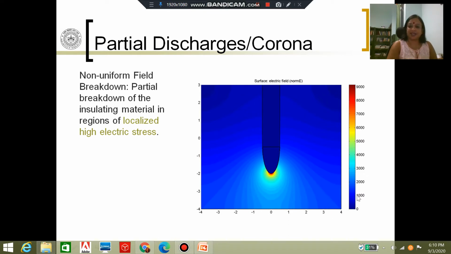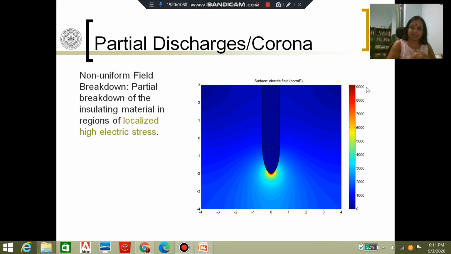As you can see, the field is very low, at the lowest values possible, in most of the regions, if this entire region is filled up with gas. However, as we come to this region, the field keeps increasing. So first you have dark blue, and then you have cyan, and the field is quite high in the region where you see the contour map to be yellow. And then in this very small region, which is red, the field is maximum. Now these values, 1000, 2000, just take them qualitatively. Do not take them quantitatively.